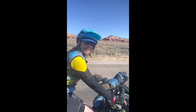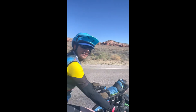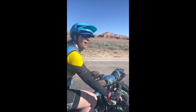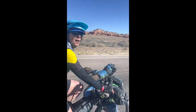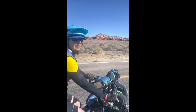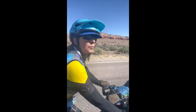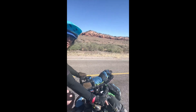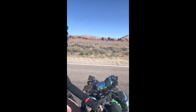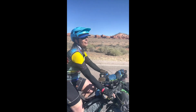It was a good sleep after the 60-kilometer wind class yesterday that we had to battle. Today the wind is less fierce and the road is really good, so our legs feel good, and we hope to sleep at Chaco store tonight. And look at the beautiful red cliffs. Can you see them under?